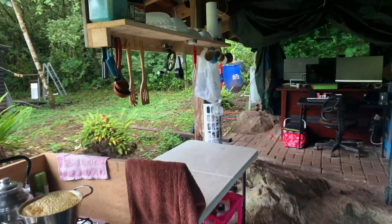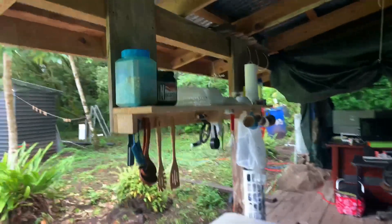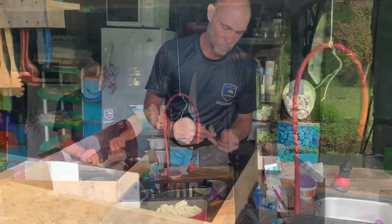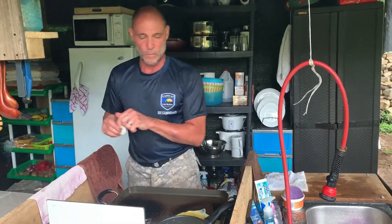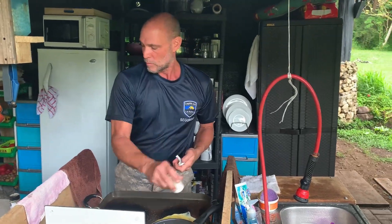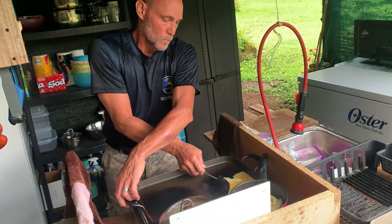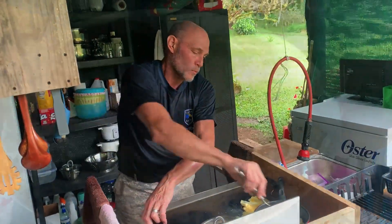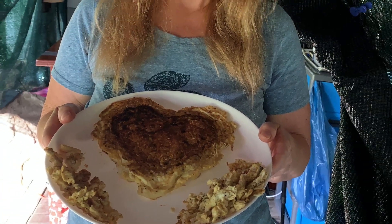I had to build these short walls around the stove to keep the wind from blowing out the fire, and now our kitchen is quite functional. The mild year-round temperatures in Costa Rica makes it easy to live in the great outdoors. I enjoy cooking healthy meals, but I do believe Rebecca enjoys it even more — especially when I cook her a hard pancake with an egg trim for her birthday. It sure can make a girl smile.